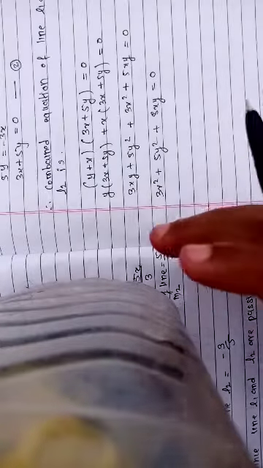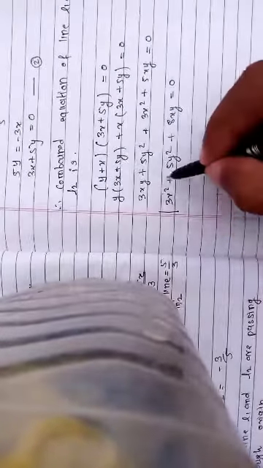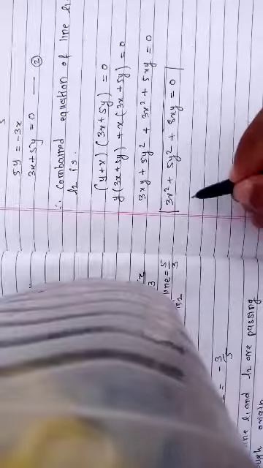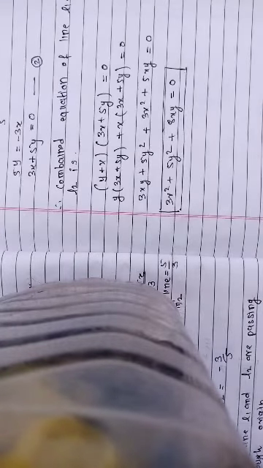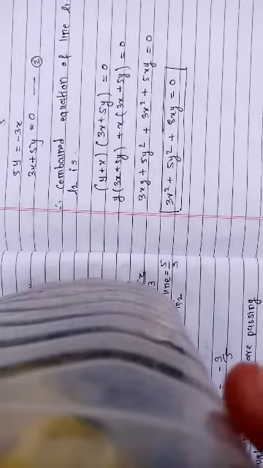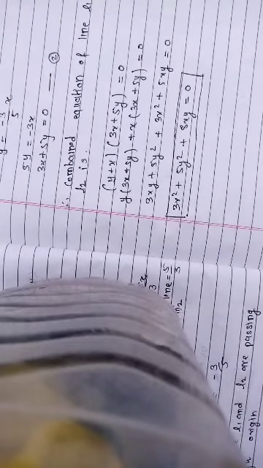So this is the combined equation of lines which are perpendicular to the given lines and passing through the origin. The remaining sums you can solve. We only have to remember: first identify the separate equations, then identify the slopes of those separate equations. From those you will identify the slope of the required perpendicular line. We know the relation is the negative reciprocal of each other.